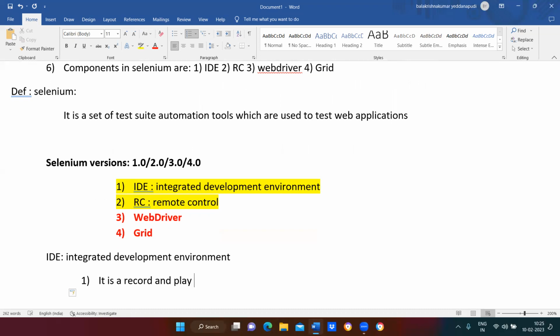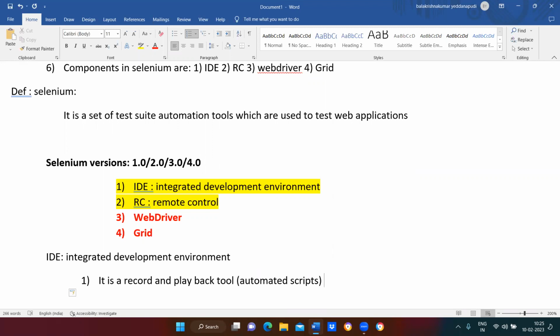Record and playback means the user need not write any scripts. Just when you click on the record button, the script will be generated automatically. The automated script is called a recording.